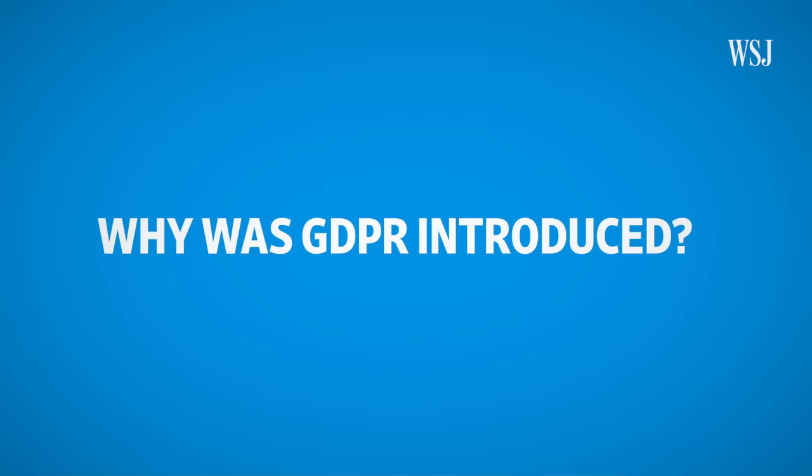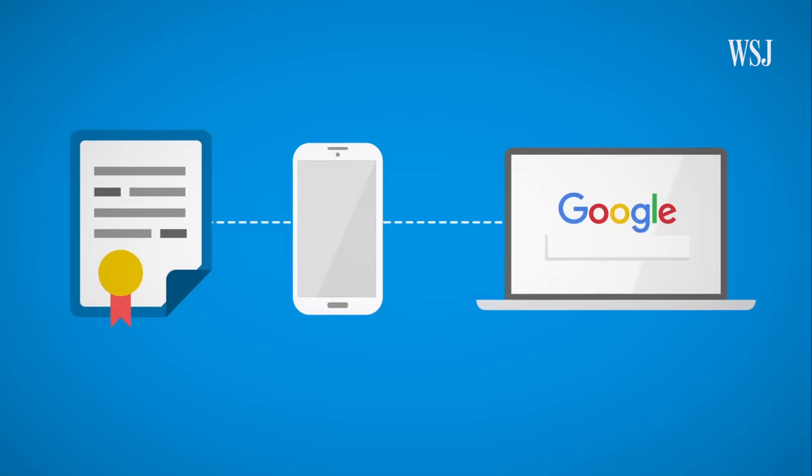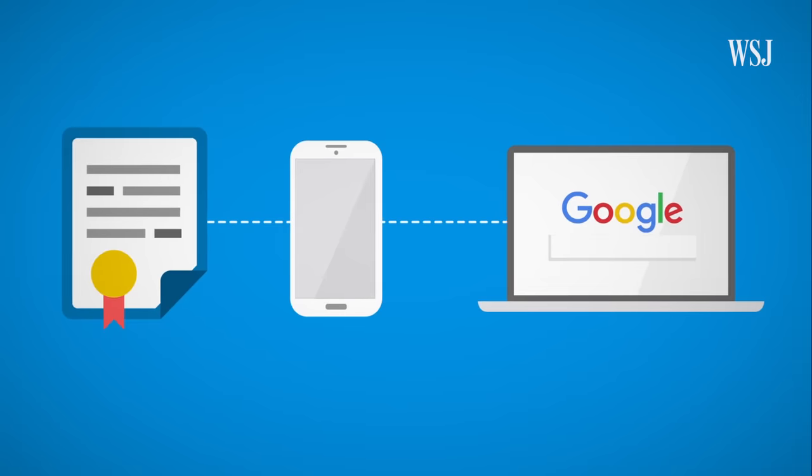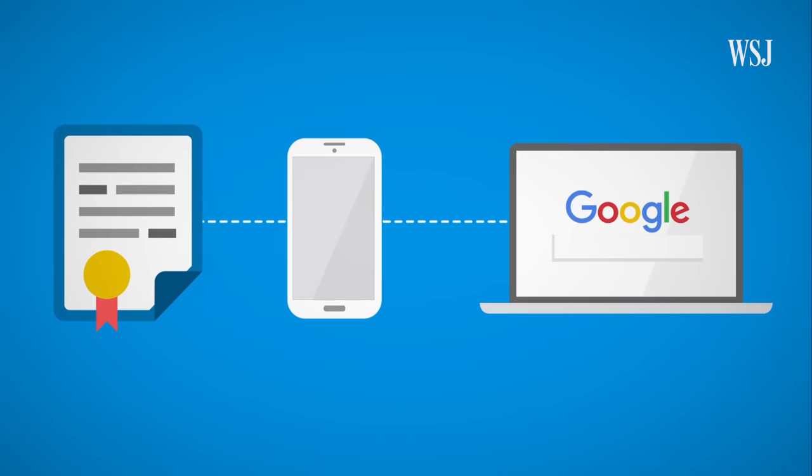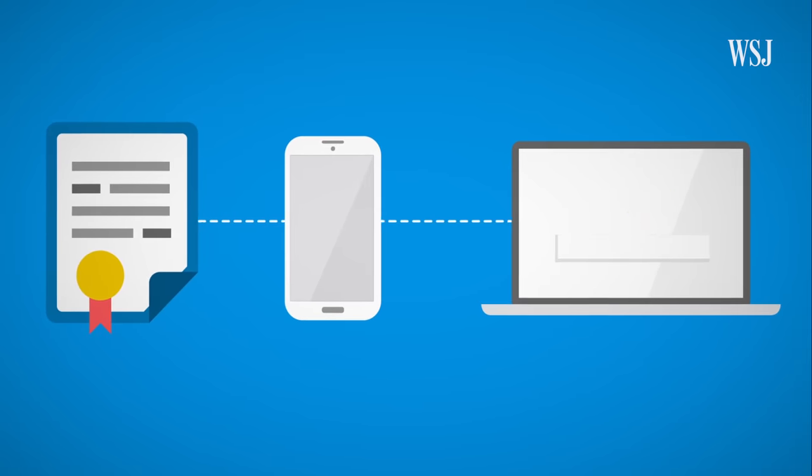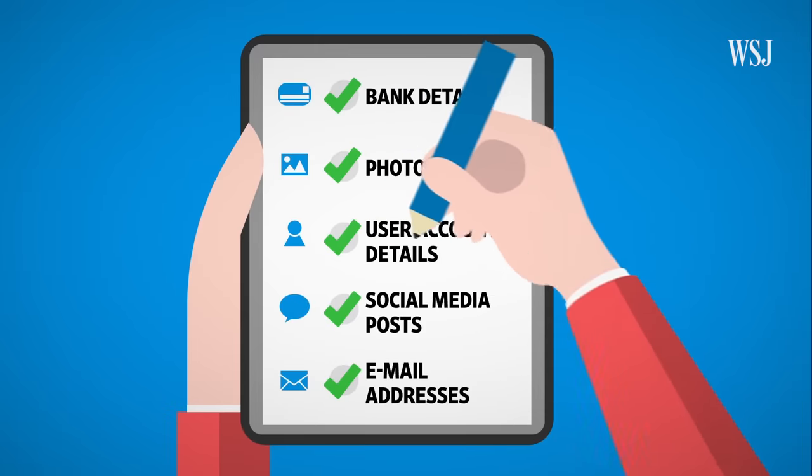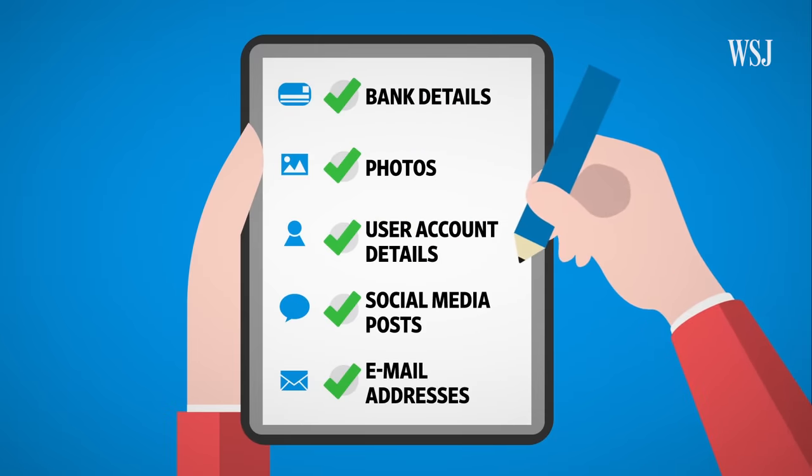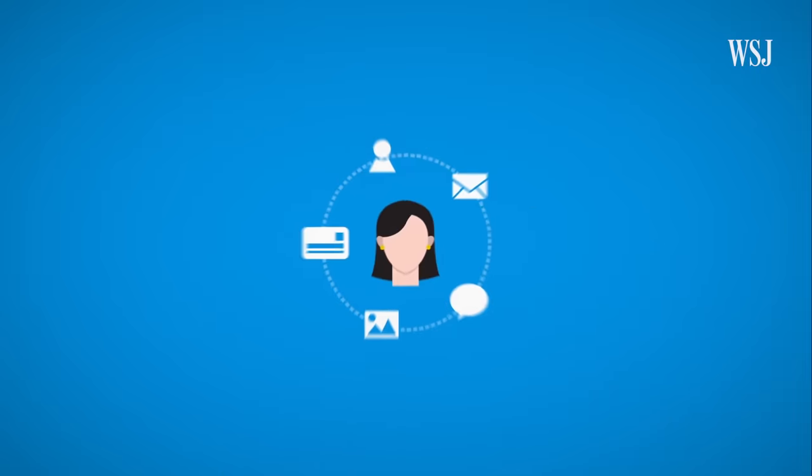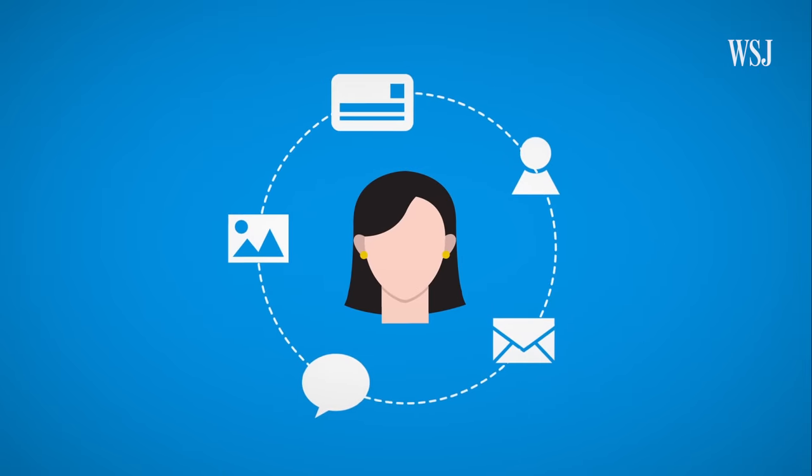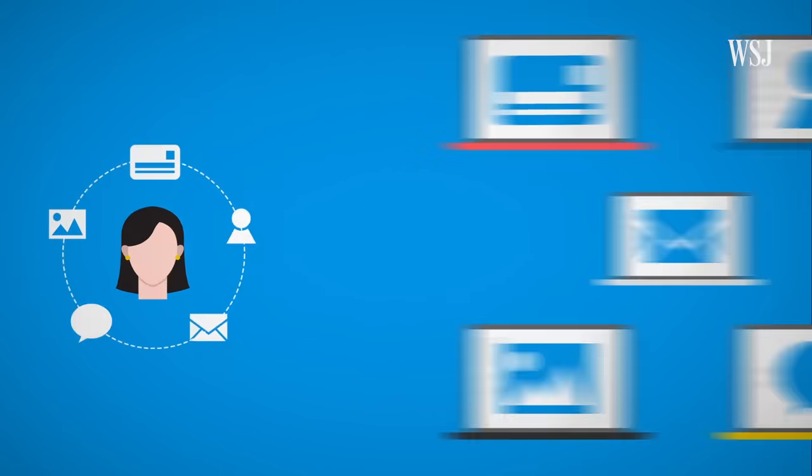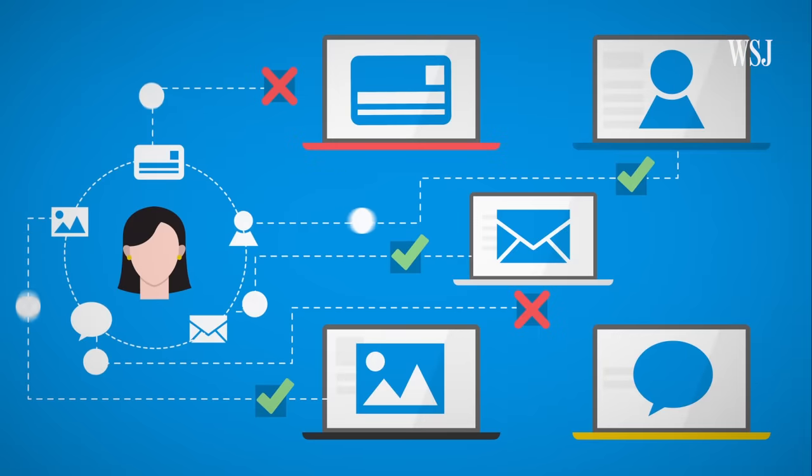Why was GDPR introduced? Because the old laws were written before smartphones started collecting massive amounts of sensitive information for companies like Google and Facebook. GDPR gives organisations guidelines on what they can and can't do with personal data. It also makes them give users more clarity over the kind of data being used, and how companies will use it.